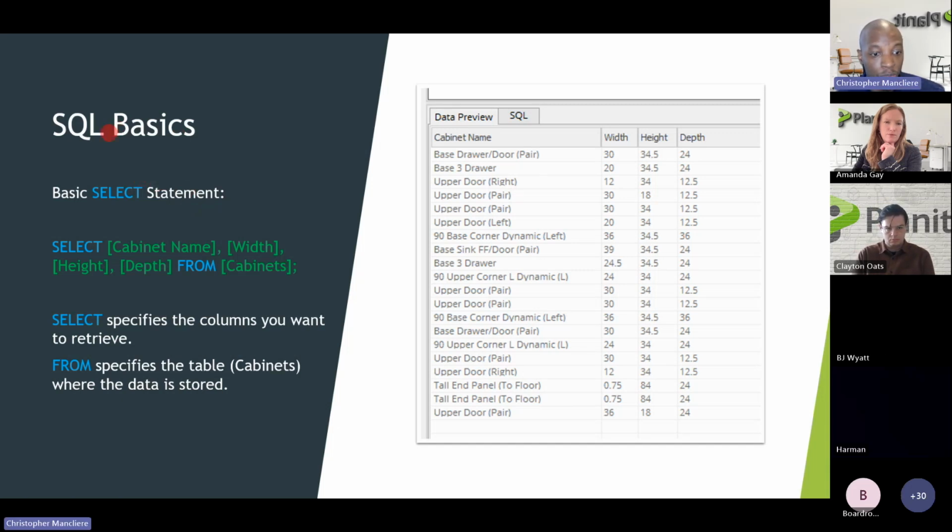When you want to ask for something, you basically have to use what we call a select statement. The select statement calls a specific table, so you select from a place. You say, from the cabinet table, give me the specific fields and the information you find for those fields. This statement will call the cabinet table and display all the cabinets found in this table, but only display the names, the weights, the height, and the depth. That's what it does. So that's where you might say, whoa, I don't want to write this myself.